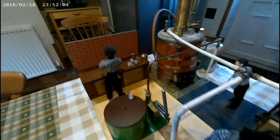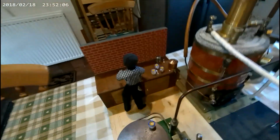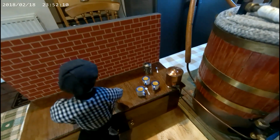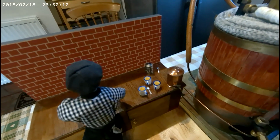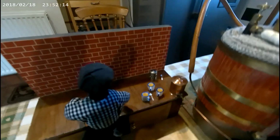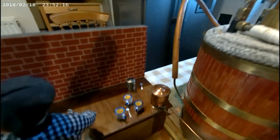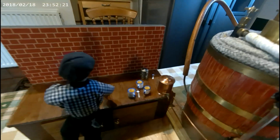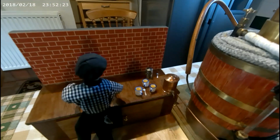And they've even got their Windermere kettle all ready for a brew-up. They run on tea, these guys. Unlike me, I run on coffee. But there you go.